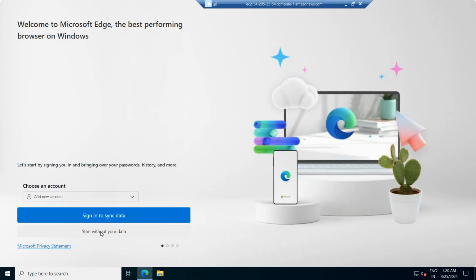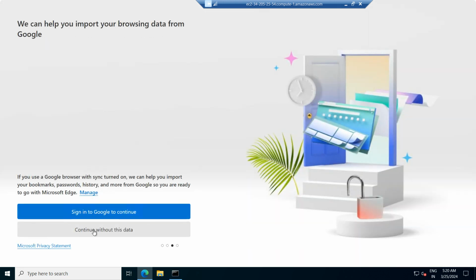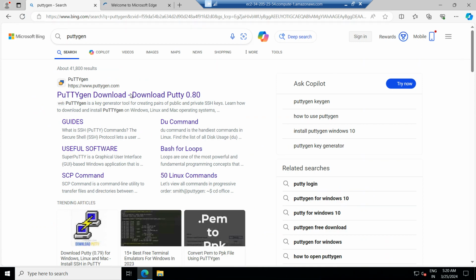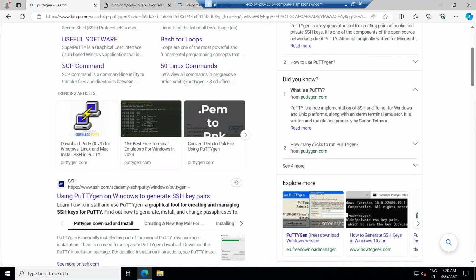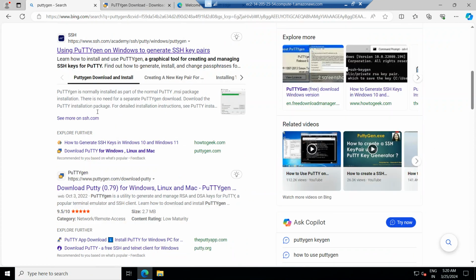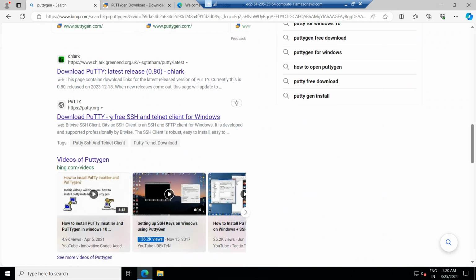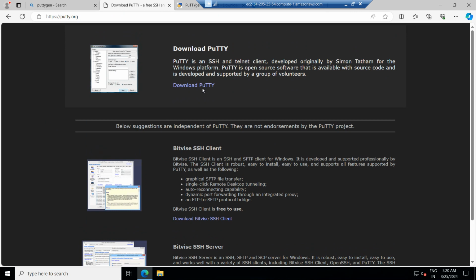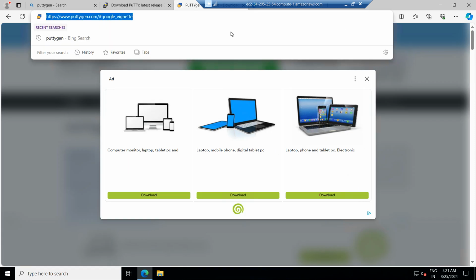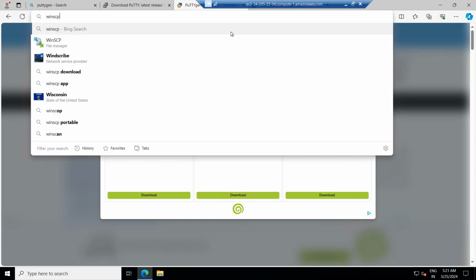One is for PuTTYgen, to generate the PPK file, and the other one, let me go to the official documentation and download it. Let's download WinSCP also here. So these are all the prerequisites.